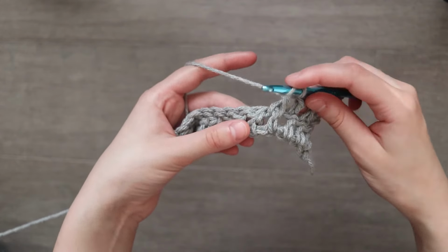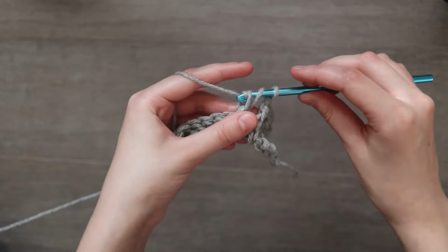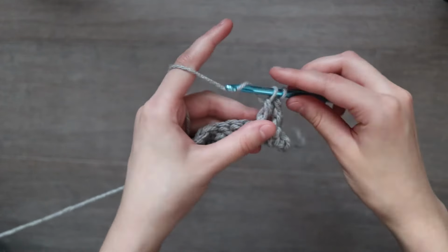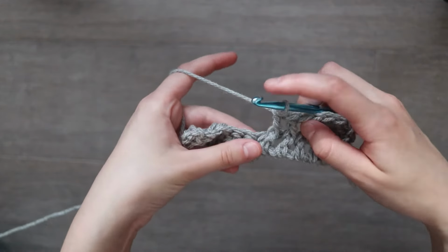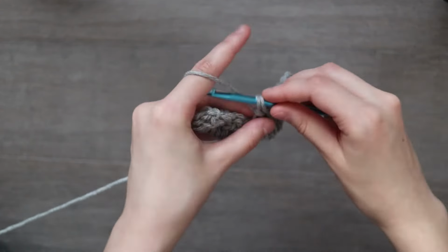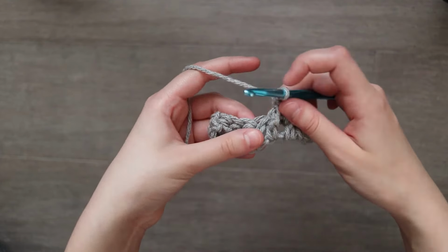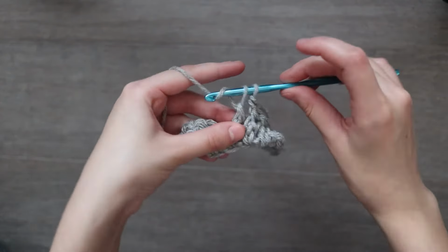So again, yarning over, into this front post, and then just work that out, doing a double crochet as you normally would. And you want to do 6 of these in total. So now those are my 3 front post double crochets. So I'm just going to do the rest of the 3 with you guys. That is 4, 5, and then here is my last front post double crochet, and this is 6, just like that.